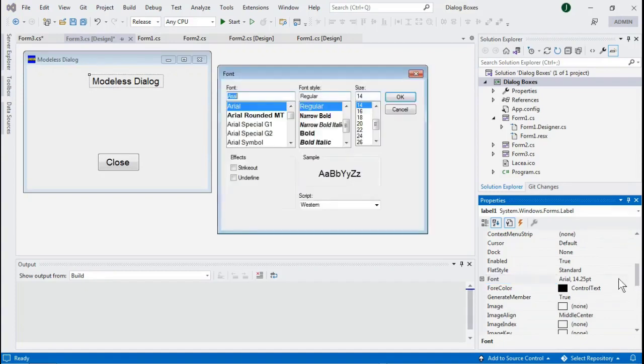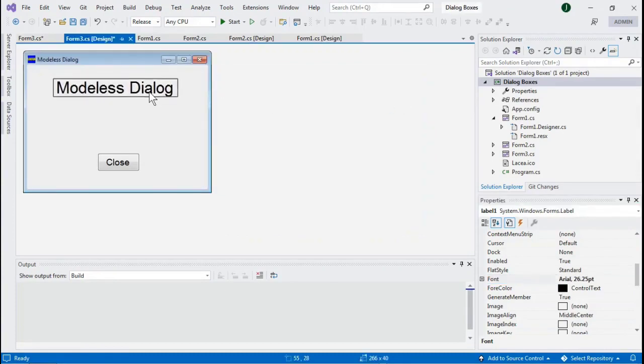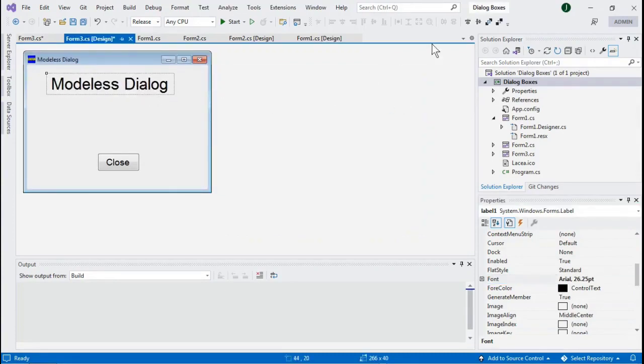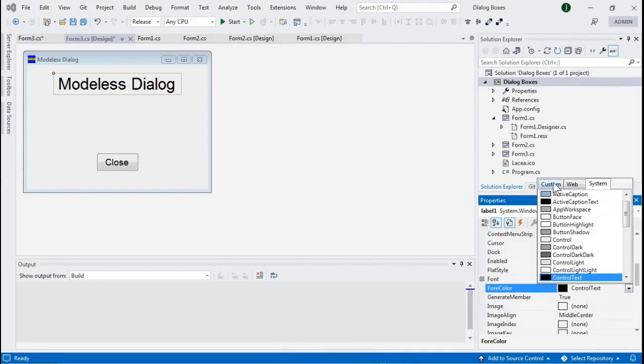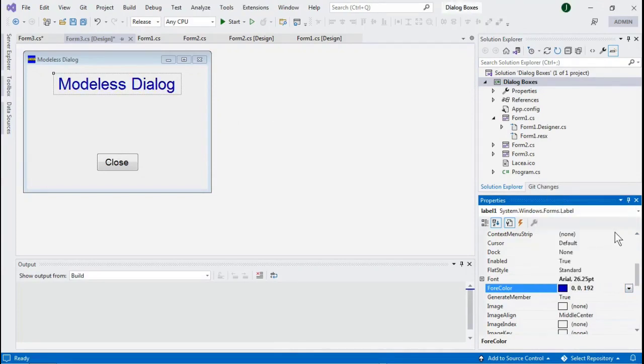I will set the Arial to a larger font size and then click center horizontally. I select the close button and then click center horizontally. I select the label and then assign a font color blue. Let us make that text bold.